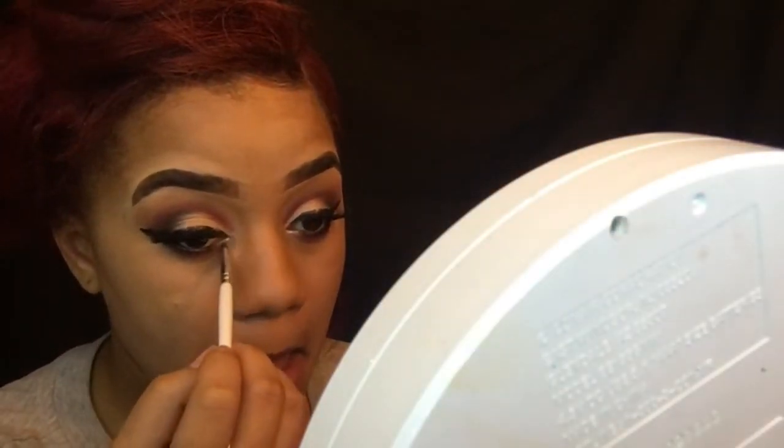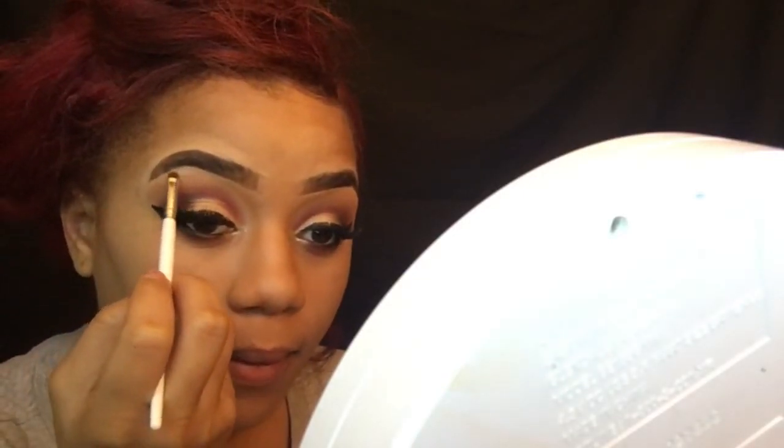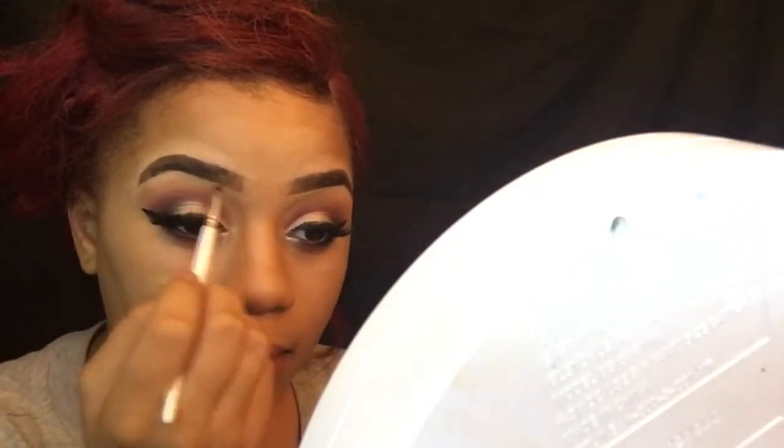Now, as you can see, I'm just taking some more of that highlight color I used in the corner of my eyes and just putting that directly underneath my eyebrow where that concealer starts. And that's just going to give your brows that extra little glow to them.